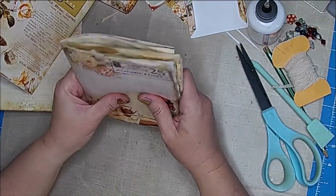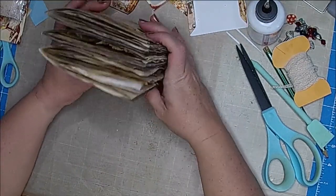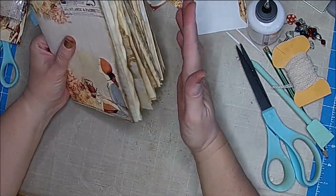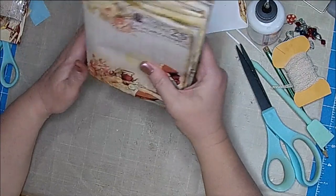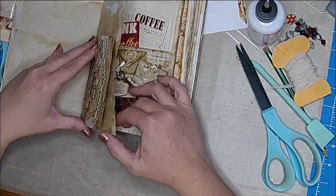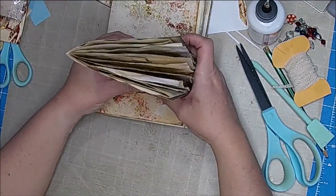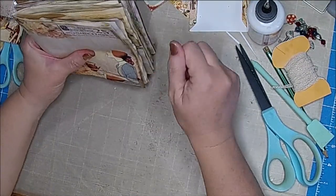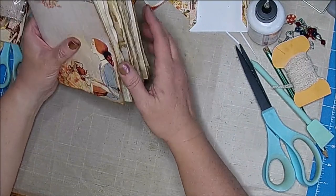So, we are getting so full. I'm so excited. So, I may make another one of those. I haven't decided. I don't have anything for fabric flips yet. Most of my fabric's in the outside shed, and I haven't made it out there yet because we have so much snow. But I'm going to look and just see. I might not put in fabric flips. But I need to go around all of my pages and do an ink blend, especially around my little digitals.